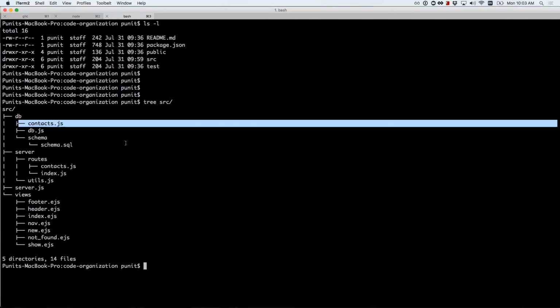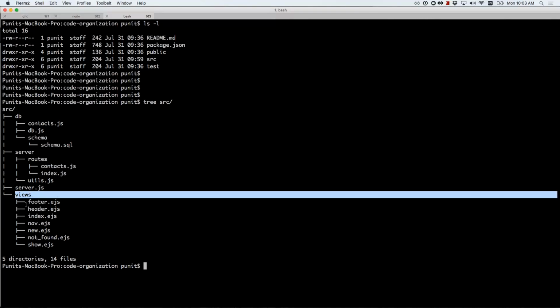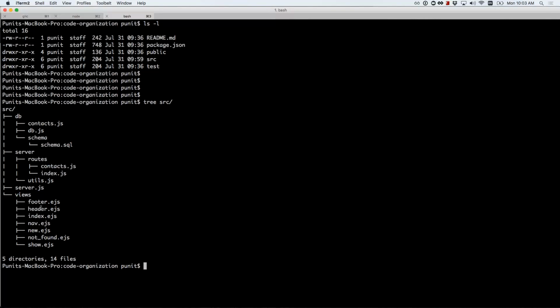And then there are corresponding files which are used to manage this table in the database. We have a routes file for the contacts. We have a views folder which shows the different pages that exist on the app. This isn't very well organized, because the views folder is just a bunch of flat files. It would be better if you had more context around what kind of things these files are associated to. We can talk about that in a bit.